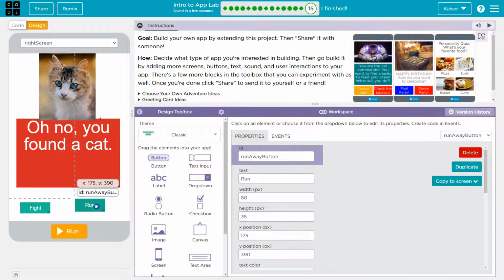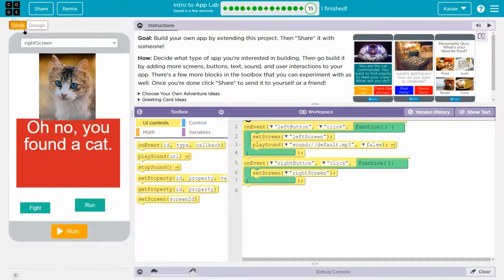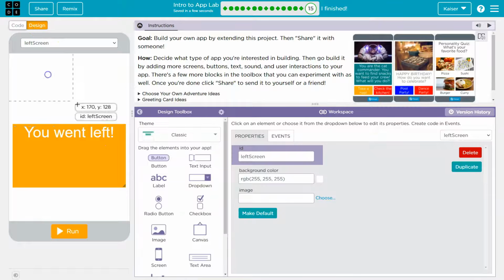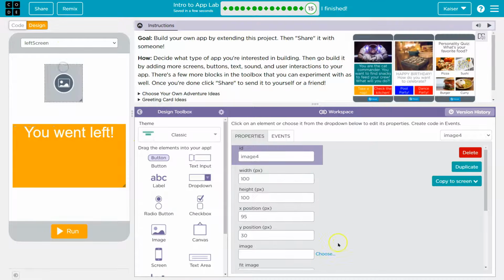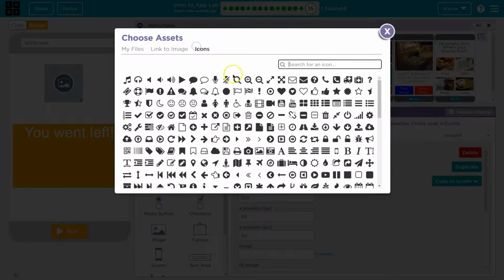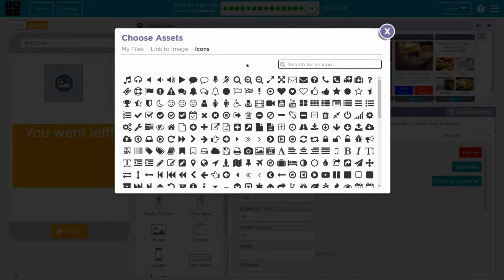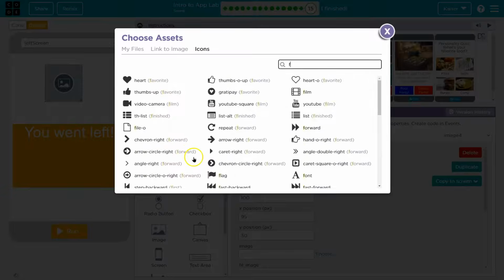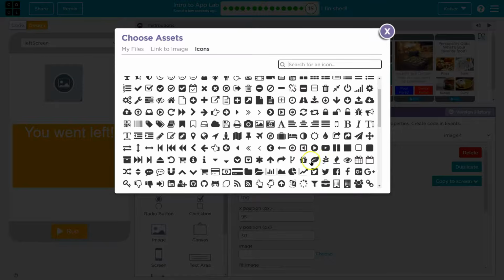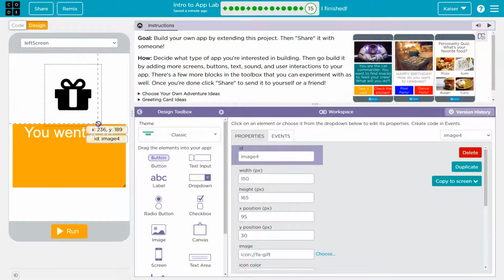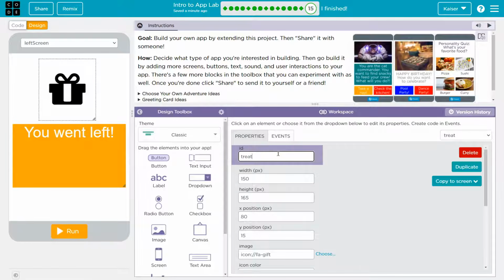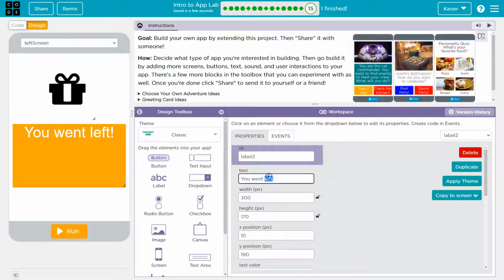And you can add colors, you can make these really fancy, but just to give you an idea here. Now, in my code for these, let me make sure, what's my left screen? My left screen, let's actually do that too. Design, I was gonna do a, again, I'm gonna go real quick here just to give you an idea. Icon and bone. There's no bone. Let's do, I'll do a present, we'll call this a treat. Treat image, we'll call that. A treat.